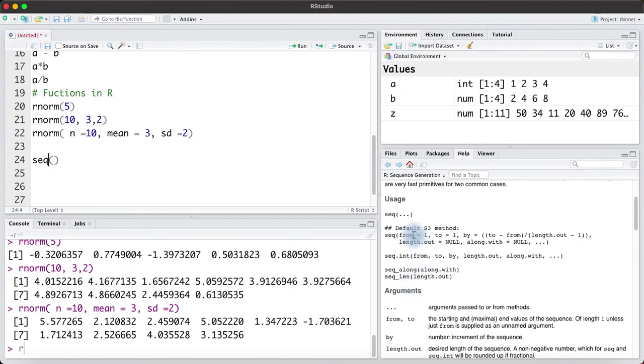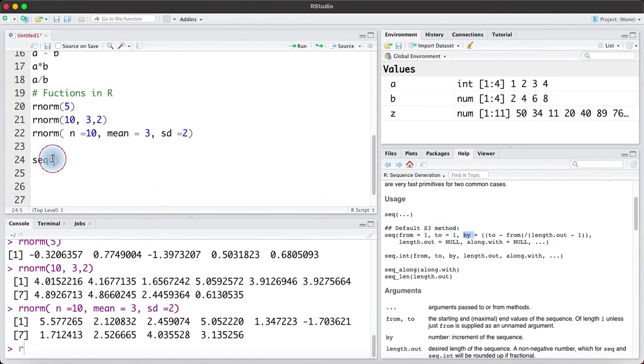It will appear here how to use this function. Like this, it shows you need a sequence which starts from which number, and then to, and then by.